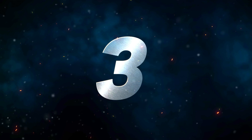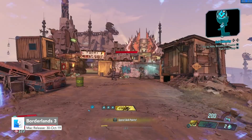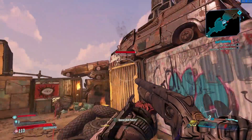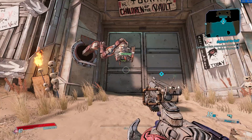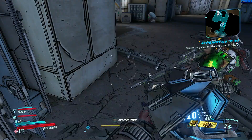Number three is Borderlands 3 — one of the best FPS games released on Mac in 2019. It's the latest game in the series, and all previous games were brought to Mac too. This is the first time it was brought to Mac internally by Gearbox Software, instead of Aspyr Media or Feral Interactive. The game plays like the previous ones, but you can use new weapons and gadgets, blast through new worlds and enemies, and play as one of four new Vault Hunters. The Mac version also supports cross-platform multiplayer, so you can enjoy co-op with a friend on Windows PC.